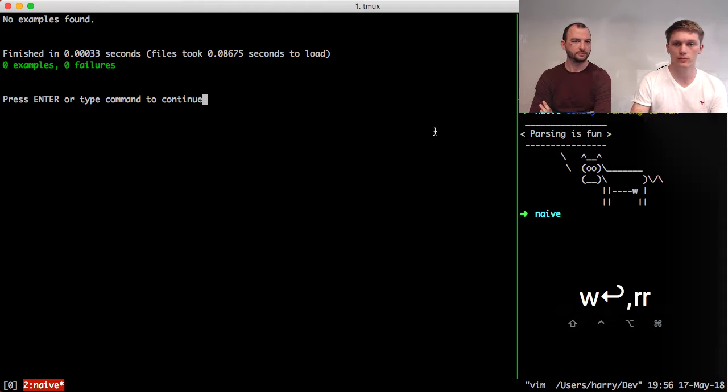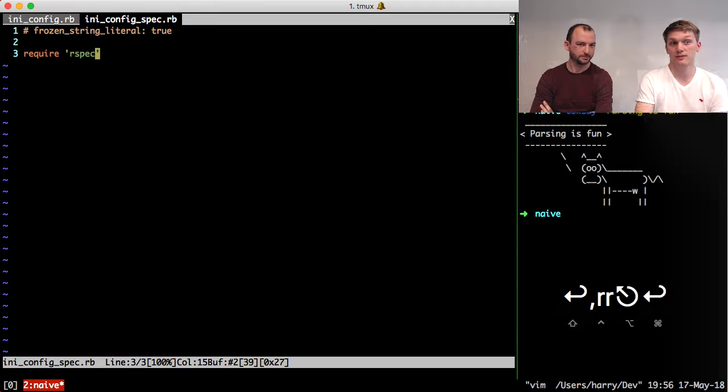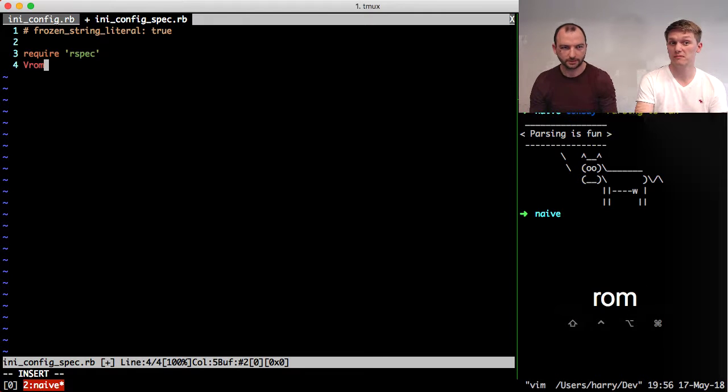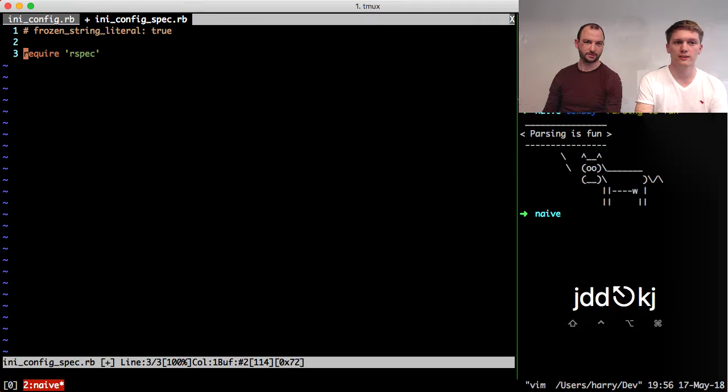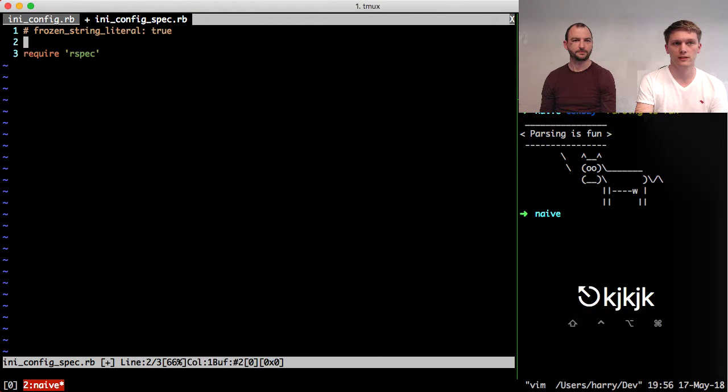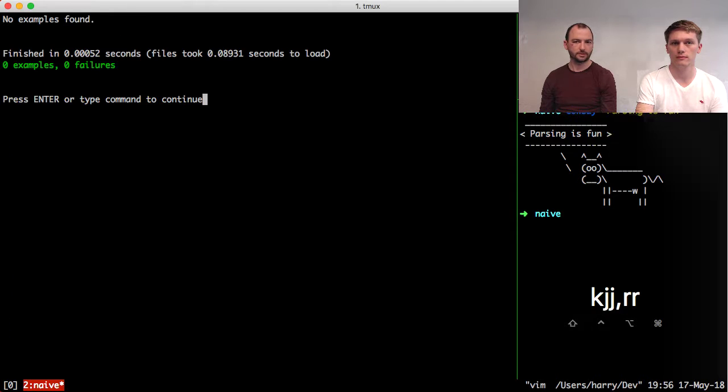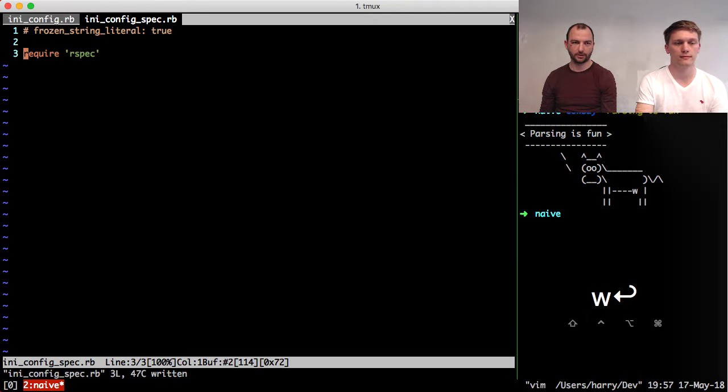By the way, Oleg, for you, in my editor, rr starts Vroom, and that runs the test. Do you know? I have no idea what you're talking about. So there's the thing that runs the current test file, and you can run it with rr. This part I got, okay. But is it running a Ruby command or the rspec command? It's figuring out which test file it is. Is it minitest?